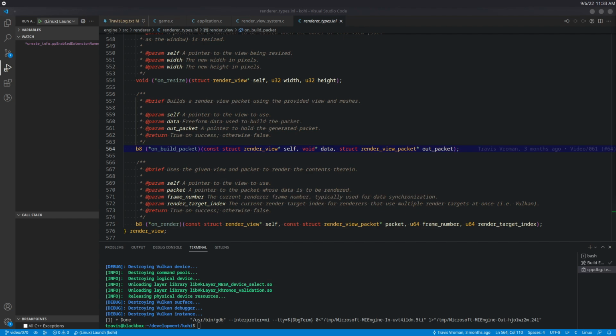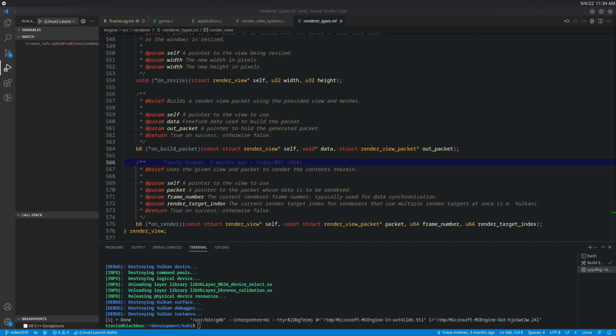So the first thing I think that we're going to do is probably go ahead and add the logic in to be able to destroy that packet. Let me just take a look at my notes here. In our render views, we have the definition already for the creation of a packet.